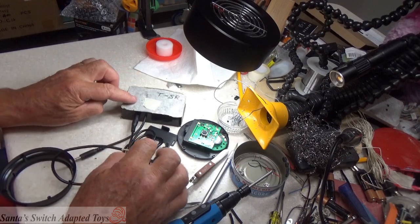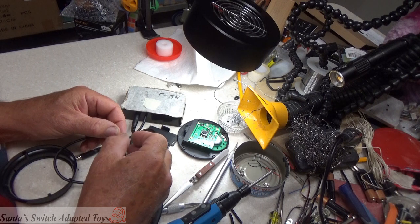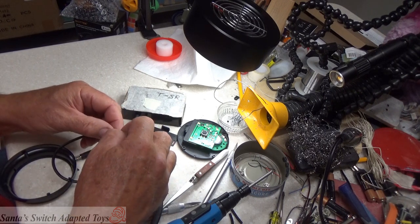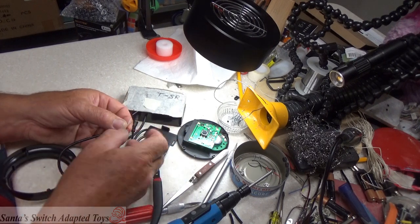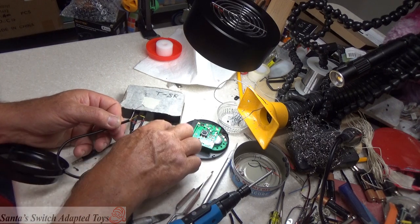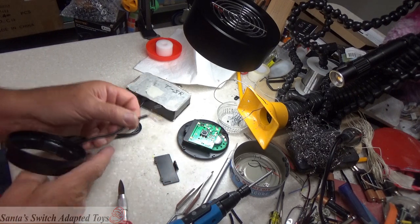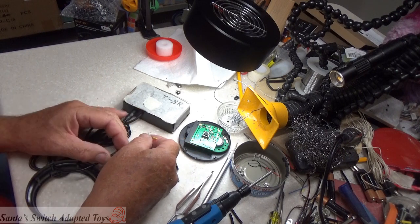When I say activate here, we're not activating a toy, but we're using my switch. This works the same. If you had a plug it into a switch adapted toy, you can test this the exact same way. You want to combine the 2 wires off of a stereo cable so that the toy does not activate. That's your goal. That makes it a mono cable.